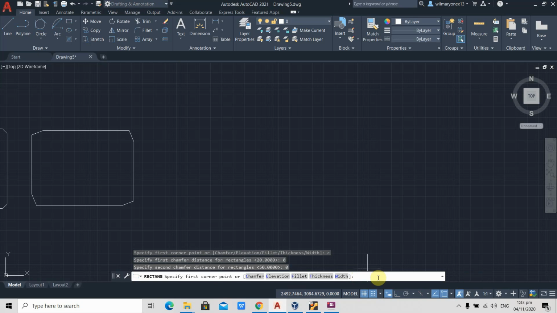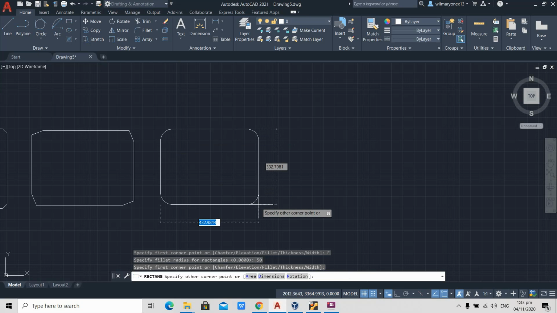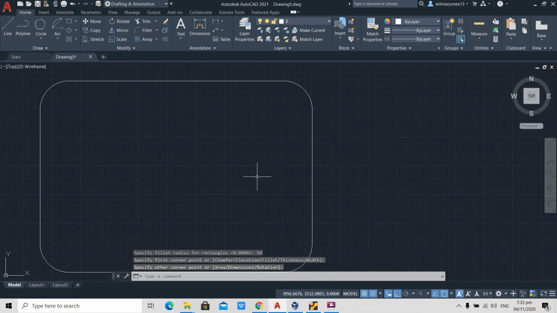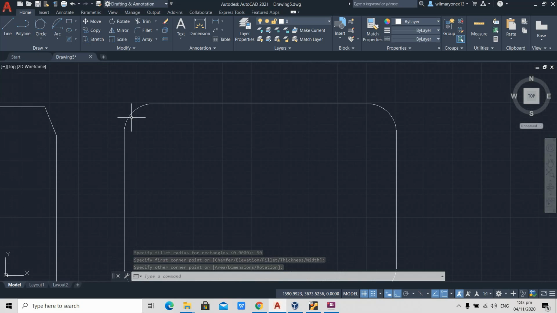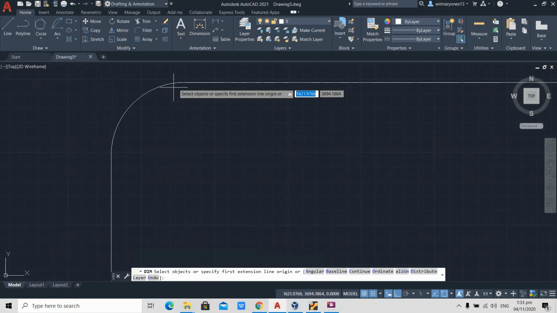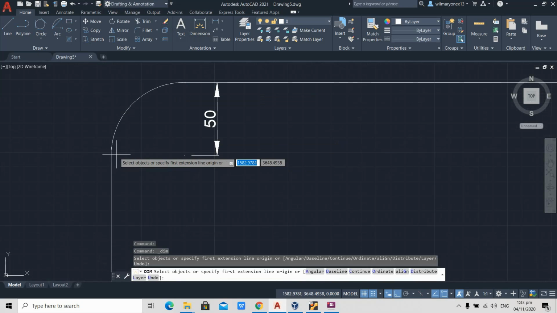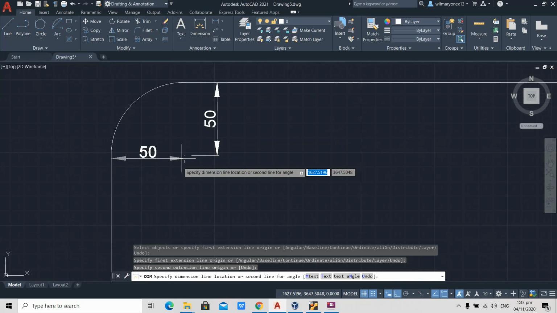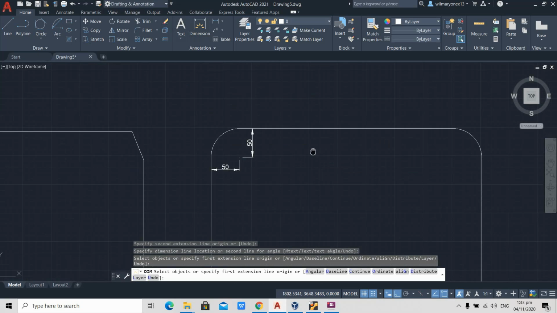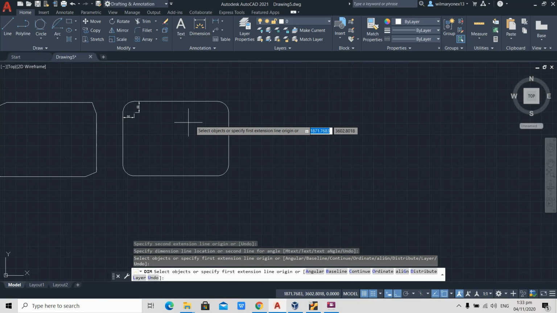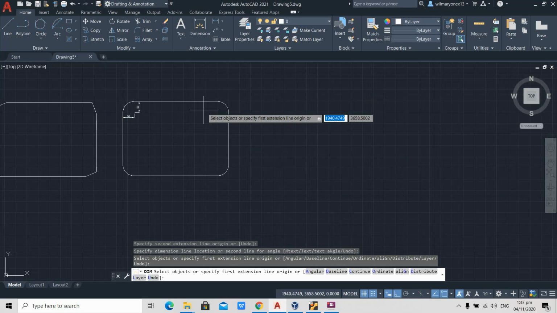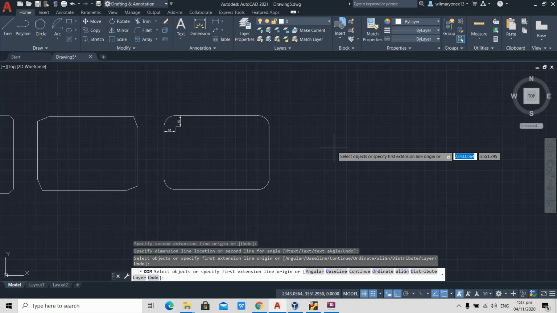Let's try fillet. So write F. Specify the fillet radius for rectangles. Let's try 50. So what does fillet do? As you can see here, we now have a rectangle with rounded corners. And the radius of these arcs is, guess what? 50, right? So if we go there, we have 50, and we also have 50 here. So that was actually the radius of the arc that we placed on the corners. Instead of the pointed corners, we now have rounded corners.